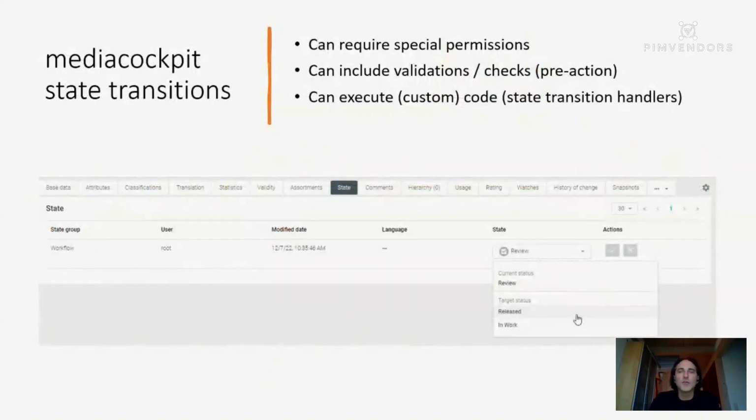Within the system, users can transition workflows. That means, for example, from in review to in release. These transitions can support different validations and checks. Is all your data complete? They can support permissions. Am I even allowed to do this transition? And obviously they also include hooks for custom code. So that could be notify some web API that something has happened, or send an email, or start a publication, or all sorts of stuff.